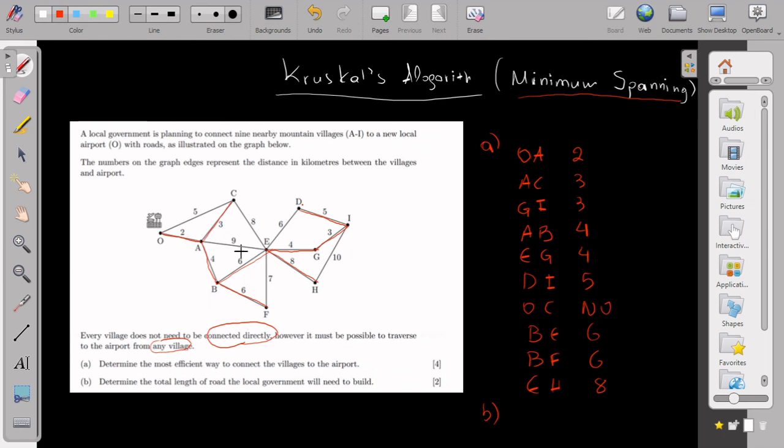So what do I do? I need to sum all the edges. Something else about this first question - you can see the minimum spanning tree, how the tree is being built up. Now here, just add them: six, ten, twelve, sixteen, twenty-one, twenty-seven plus six, thirty-three plus eight equals forty-one kilometers. Never forget my units.